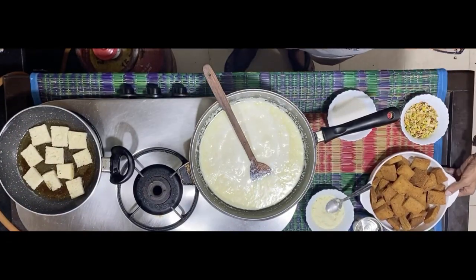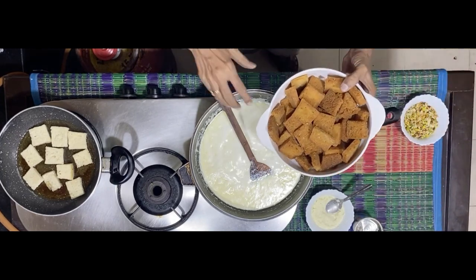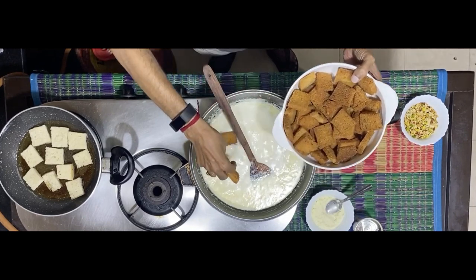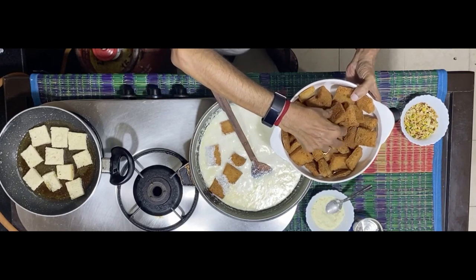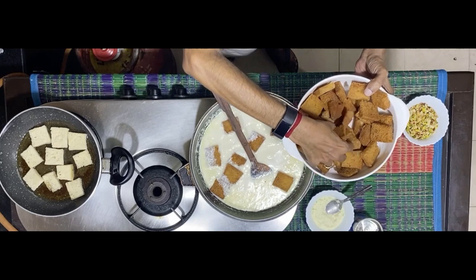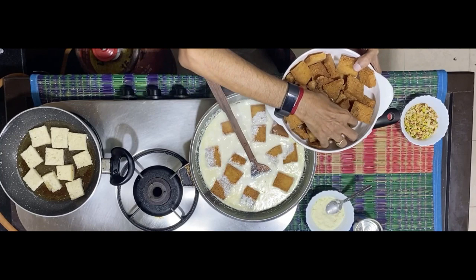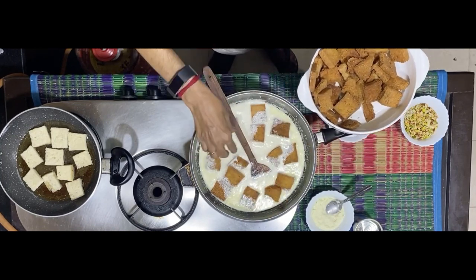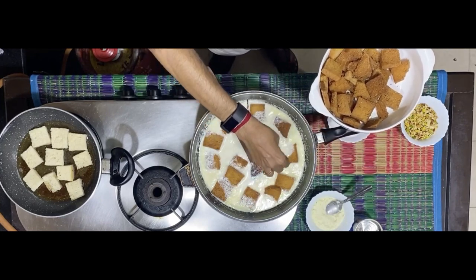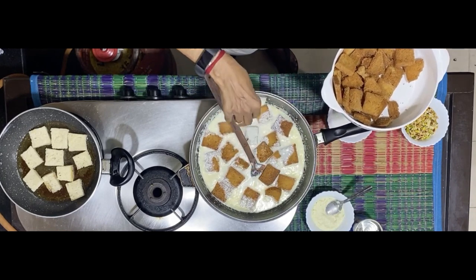This ghee over here — I will put them into the ghee and get them to a golden brown colour. Ritika has already made a set of this and kept it ready, so this will go into the condensed milk. Drop them gently because the condensed milk is quite hot. I have already added condensed milk into the milk which has been brought down to half its quantity. Add these pieces and let there be enough space so they don't stick to one another.